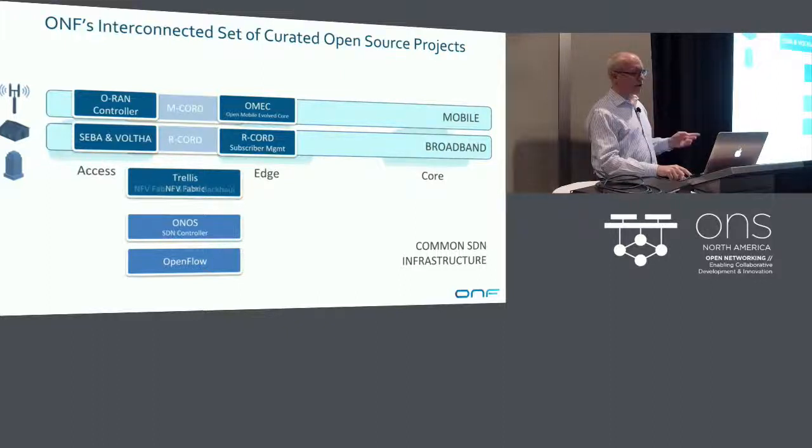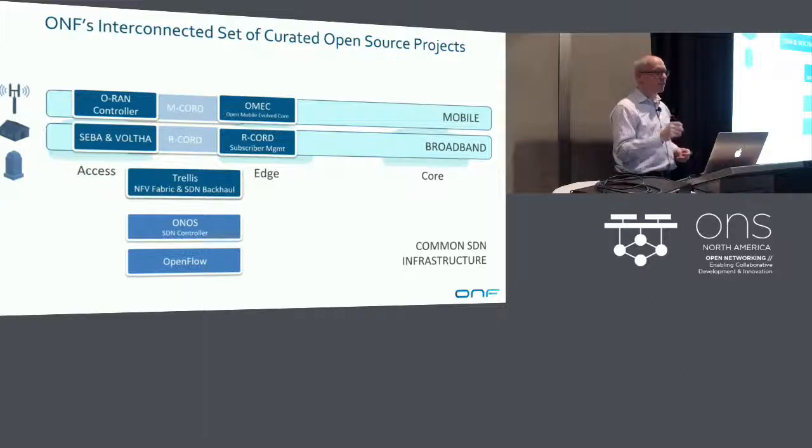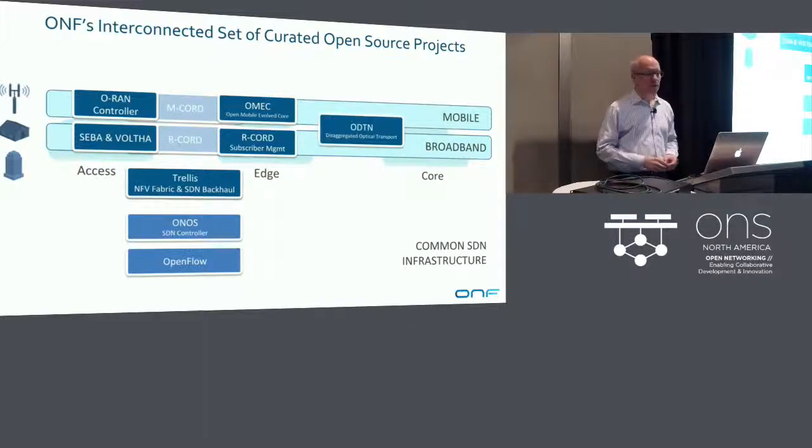Then, in the middle here, Trellis switched, and it moved from an NFV fabric to becoming also an SDN backhaul. Notice these components, as I've drawn them here, are not necessarily in one site, but they can be distributed physically. So our operators recognized that you could use Trellis, but you could start to move things out of the building. It doesn't all have to be packed into one room. You can spread things around and place things wherever you want, but still get all the benefits of a spine leaf fabric. We added a project called ODTN about a year ago or so for optical networking to connect the site back towards the WAN.